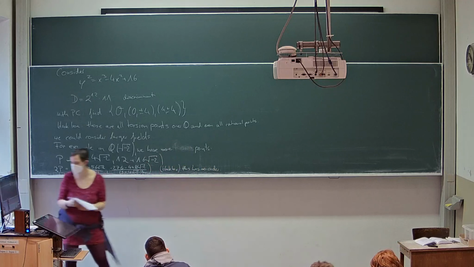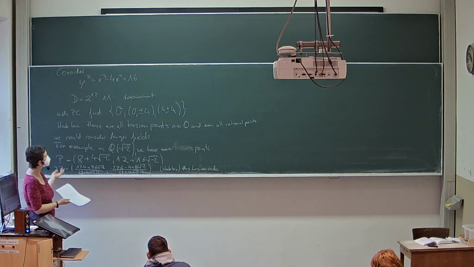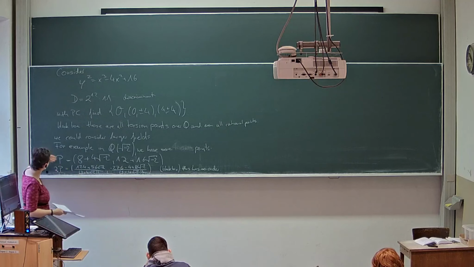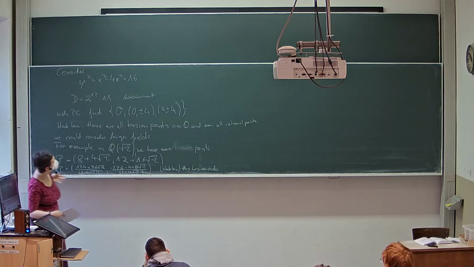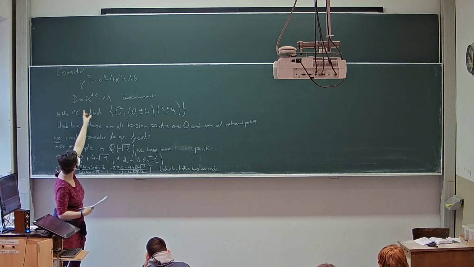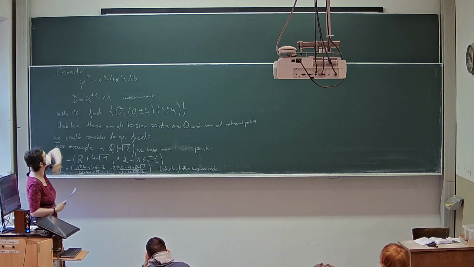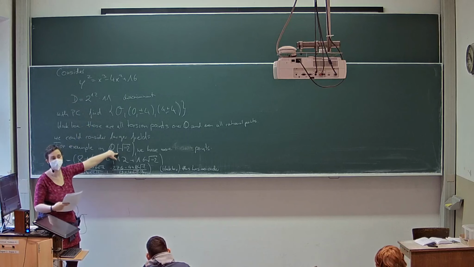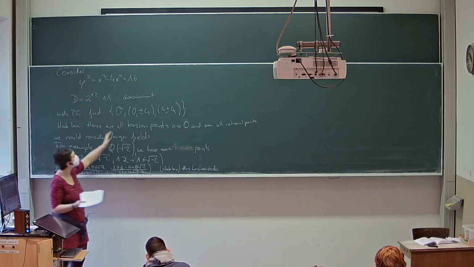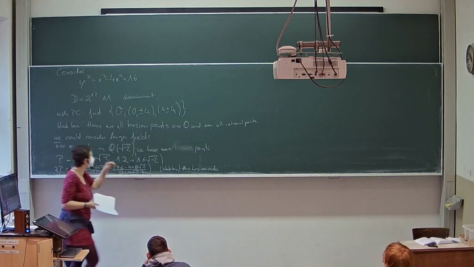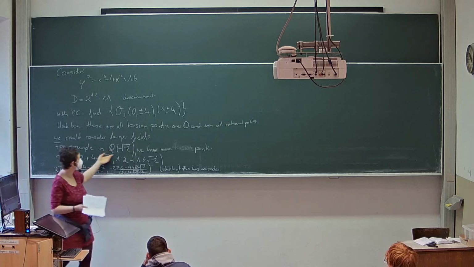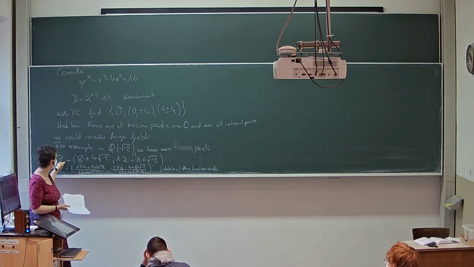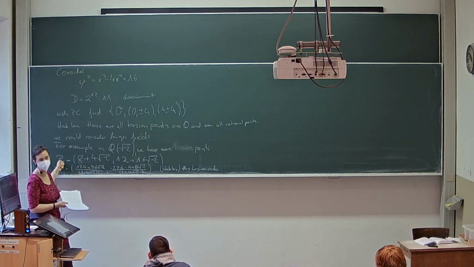So what does it mean that it has infinite order? It means we can add it to itself and get new points all the time. So the curve y squared is equal to x cubed minus 4x squared plus 16 over Q of square root of -2 has infinitely many points. It has those points as torsion points, and it has infinitely many points, namely at least all the multiples of this. Maybe it has even more.